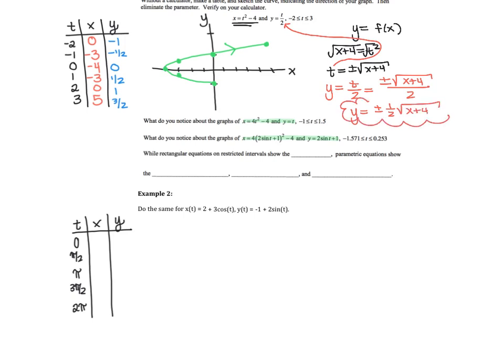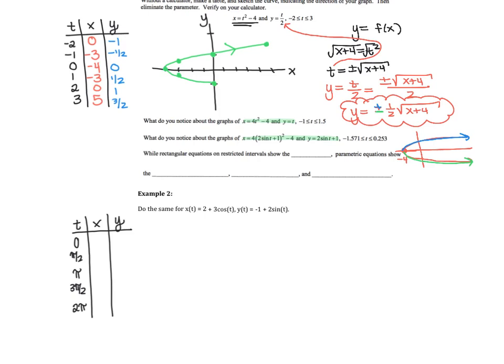And you can see while this is not going to be a function because it's going to have 2 outputs for every input, if I were to graph this equation just as it looks, I can see it's a square root function that has been shifted to the left 4, and then it has had a vertical shrink by a factor of 1/2. So if the domain is all real numbers, this would be the top half. So this right here would be the plus part, and then the minus would be right here. So you can see that's going to be my rectangular graph.